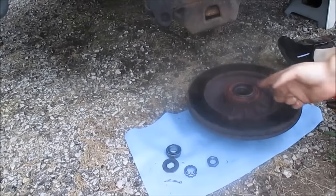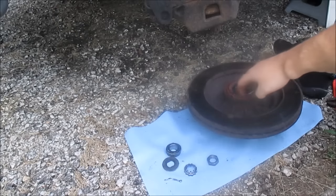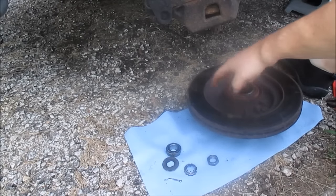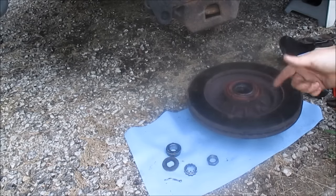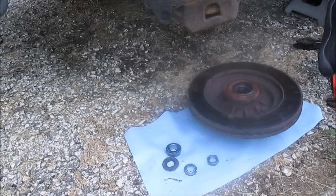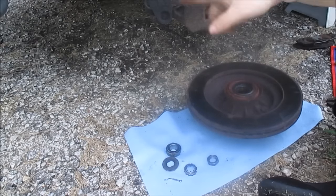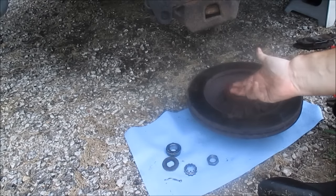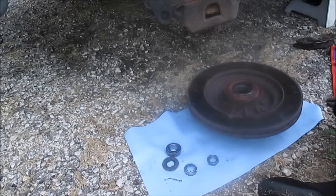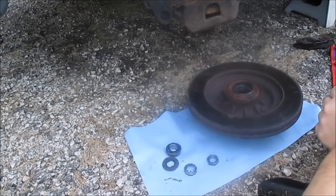Okay, I pulled my rotor off, and staring right at you is a seal, the dust seal. And then the inside is the actual bearing. I want to remove this seal. Now, they make special seal pullers. It looks kind of like a half moon shape, and it's kind of hooked. You got to get underneath that seal and pull it out. But you don't really need a special tool for that. I've used a claw hammer or pry bar or a screwdriver.